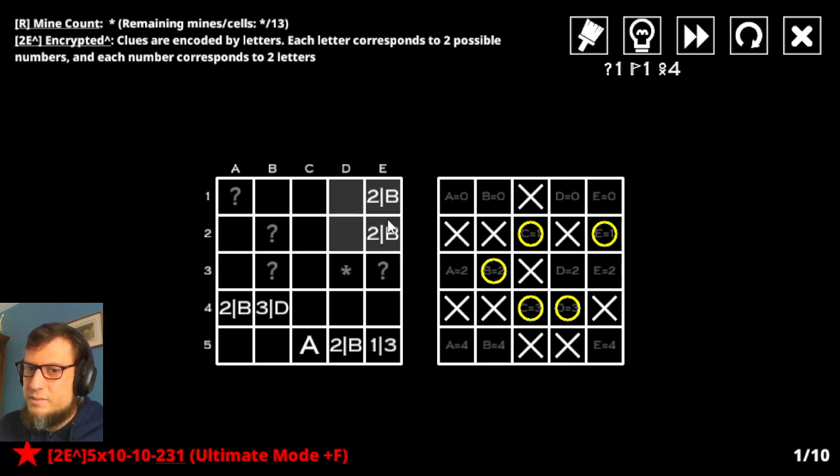Because the only way for that to be a mine is if this B represents a 3 and that B represents a 2. Or I guess, yeah, because this is already a 2. Unless, okay, this could have been a 1 and that could have been a 2. And that would have gone the other way, but B's also not allowed to be 1 anyway, so that also is covered. Okay. So I had some faulty reasoning, but it ended up working out. Okay. This is a 2 or a 3, okay. This A. What is going on with this A? I really don't know what I can do with that A. Like, actually, though.